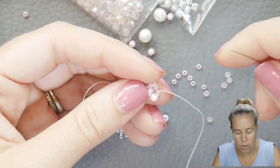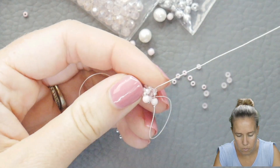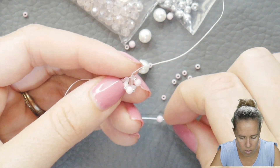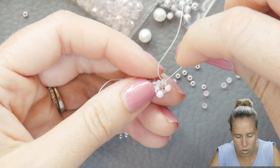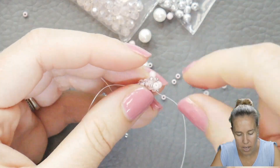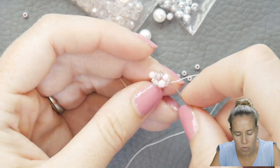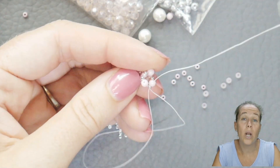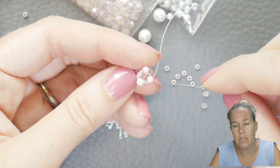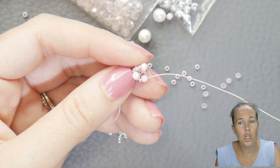Give a nice tight pull so you don't have a lot of thread showing. Again: 15, 3mm round, 15 — and remember the 15s are Crystal Lab Full. My third bead goes on, and now I'm going to go through that first crystal rondelle again. As I do my step up, I'm going to step up to come out of my big 3mm round bead — going through my first 15-0 and out through my 3mm round. When I come out the 3mm round, I'm going to continue with peyote, but it's going to start looking like netting because I'm going to be adding smaller beads to hide the thread.